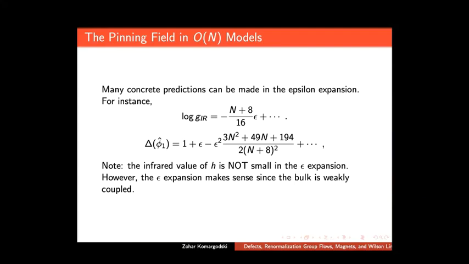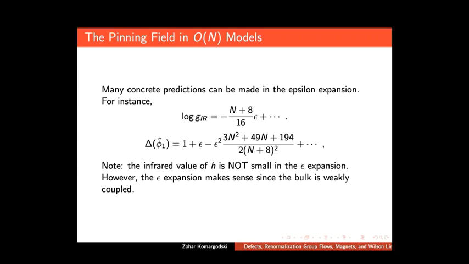In accordance with the g theorem, the infrared fixed point, these are results from the epsilon expansion. In accordance with the g theorem, the quantum dimension is negative. So that's the first example of a negative quantum dimension, I believe, for a conformal impurity. You can already see it in the epsilon expansion. And the defect operator, while as Chenke observed, is relevant in the UV, it becomes irrelevant in the infrared because the defect fixed point is stable to perturbations.